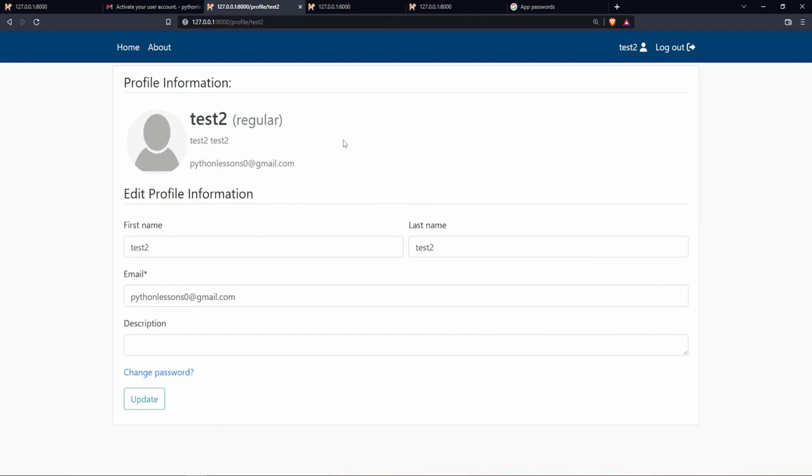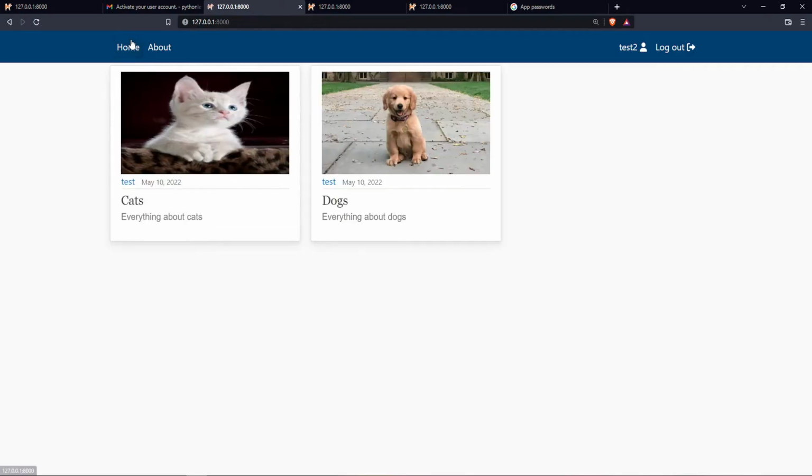We can click to test our profile, here's our email. Of course, I can change this if I would like to, but I don't want to do that right now. And everything was just easy, quick, and not that frustrating. So overall, it works real nice, and it wasn't so hard to implement.